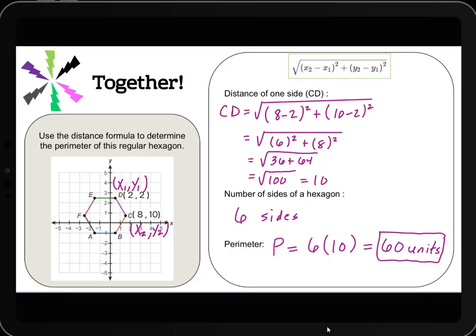Alright, so I calculated the length of one side using the distance formula. I made sure to watch myself as I'm filling out the distance formula. I caught my notation issue on the graph over there on the left. Fixed that issue, simplified, and took the square root, and voila, we have our answer.